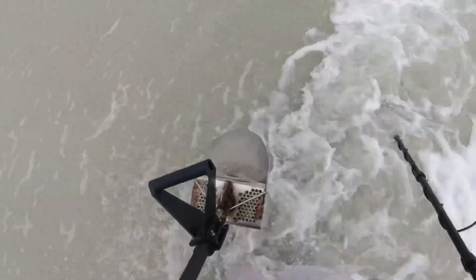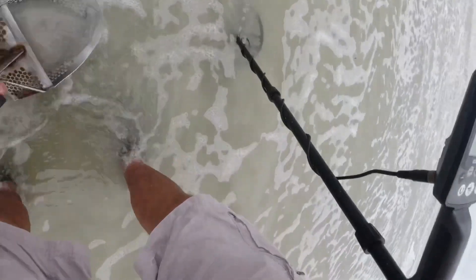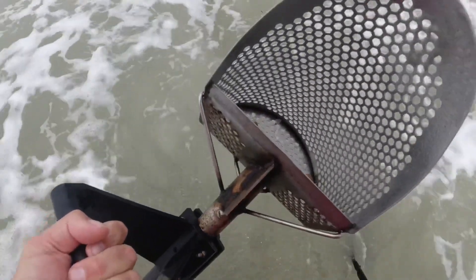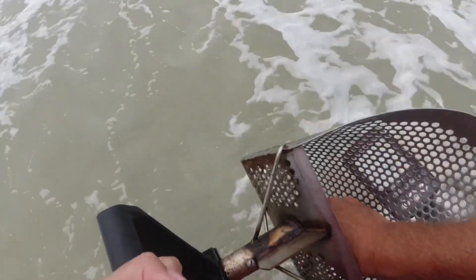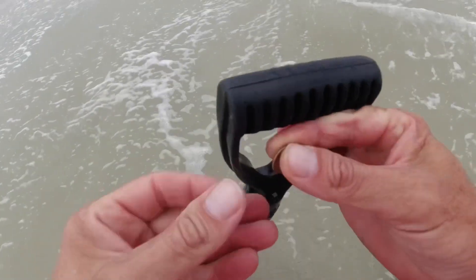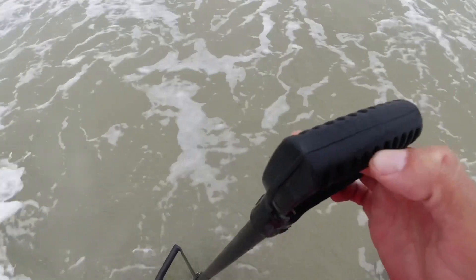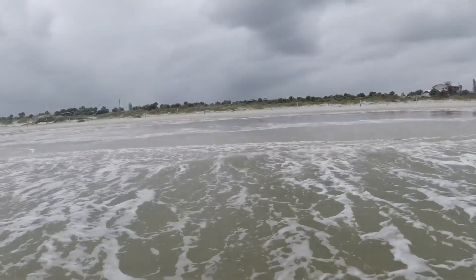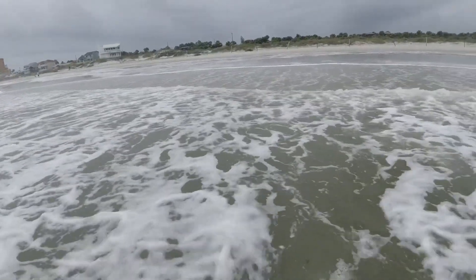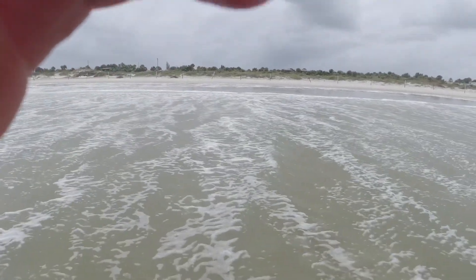I hope y'all can see this, but this is kind of hard — I've got some waves coming right behind me. That's a dime, 22. We are not going home broke. I think that's the first coin I found. You see where I'm standing? I hope you can see up there to the wet line — it's going all the way up there, almost to those poles. It's almost low tide, about an hour or so.